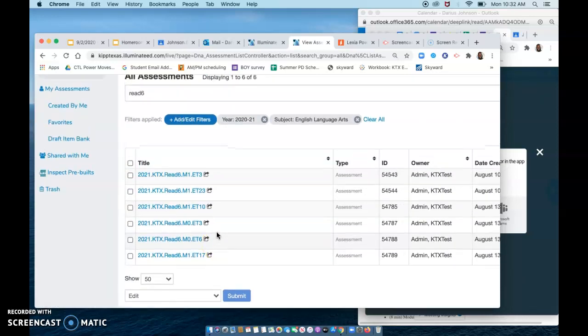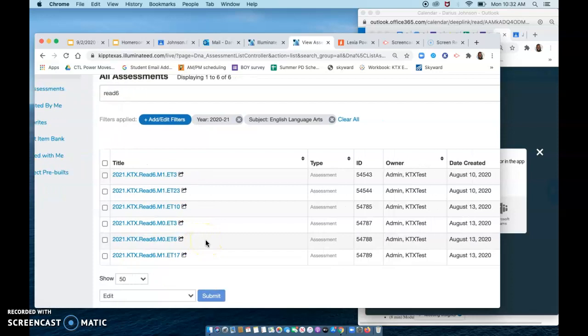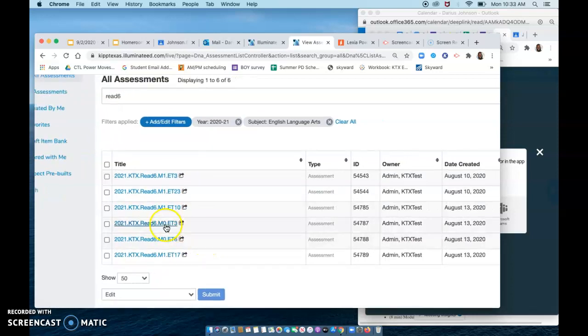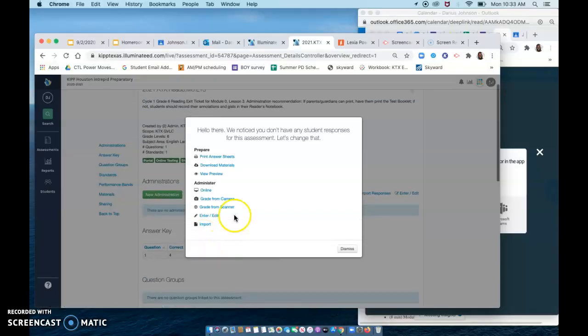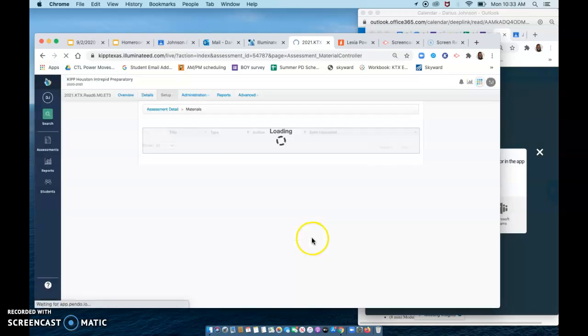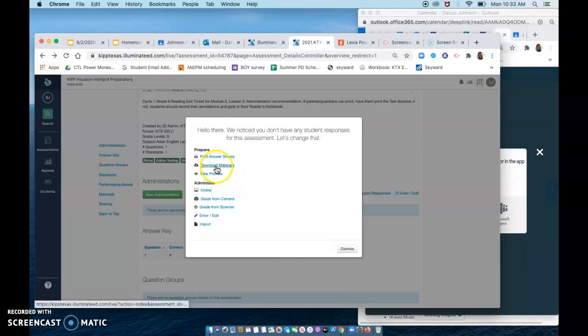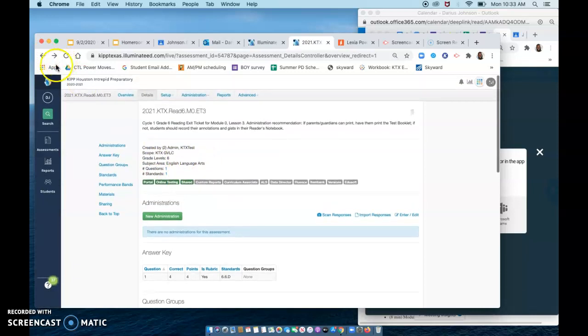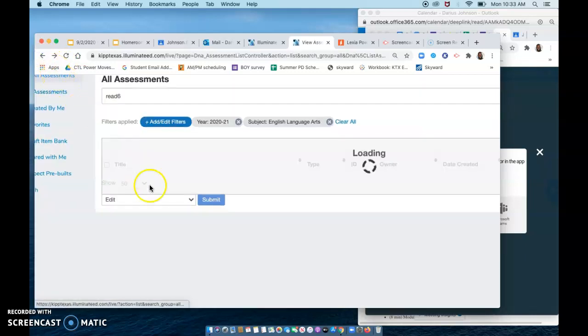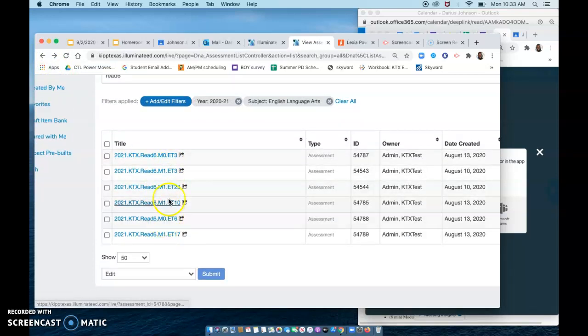If I want to look at a priority exit ticket, or grade it or download it, I'd click on that exit ticket. So here are the materials. This shows you the materials. One more time, maybe I should go back. I moved kind of fast. After you click on whatever exit ticket you want to look at, I think we were looking at module 0, exit ticket 3 for 6th grade.